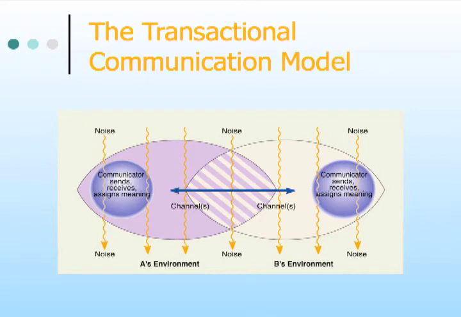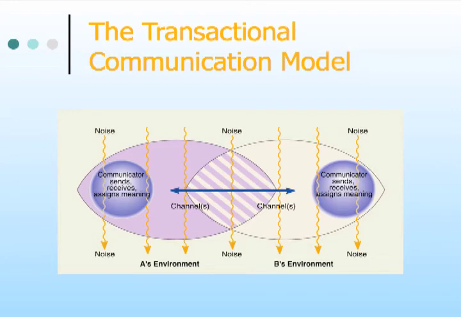Now they could come to understand each other, but that would take A explaining to B the background. Okay? So it doesn't mean people can't communicate, it just means they have to develop a shared environment. Right? You can understand why people that might be from different countries, different cultures, speaking different languages, would really have to work hard to develop a mutual environment like that shaded area in the middle so that they could have a place where they could communicate with each other. Okay? A lot of people refer to this as common ground, and this graphic really shows that well.